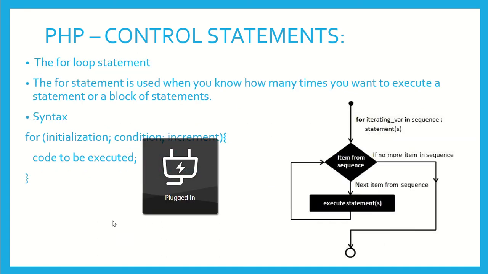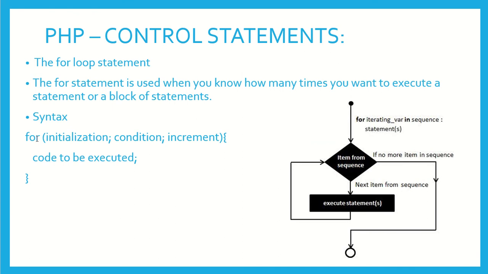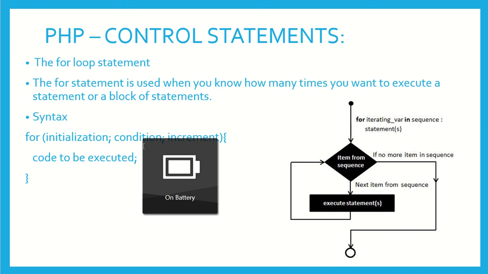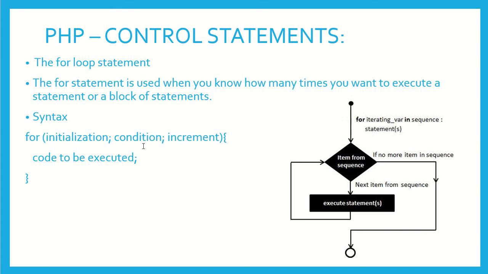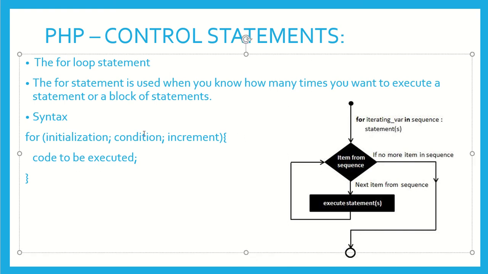First, we'll have the for loop statement. So this is the syntax. You will have to use the for keyword. There should be an initialization part which is terminated using a semicolon. There should be a condition part which is again terminated using a semicolon, and the increment or decrement operator. Okay, so inside the braces, braces stand for a block of code. Inside the braces, you will have to say what is the code to be executed.